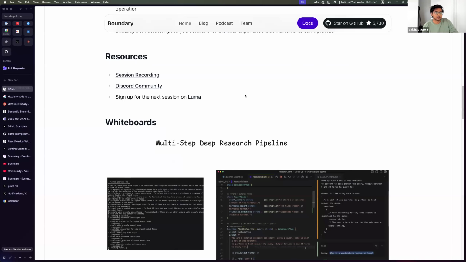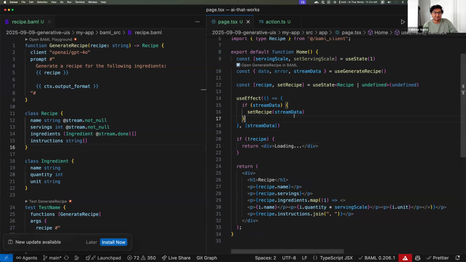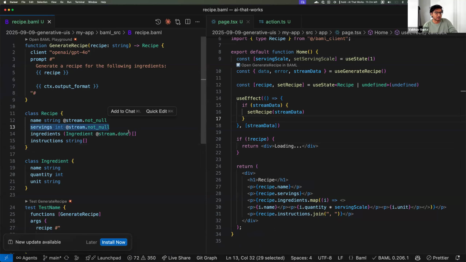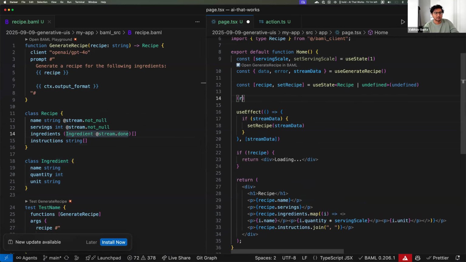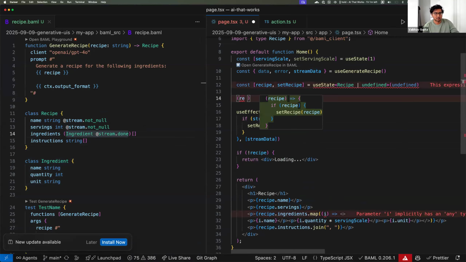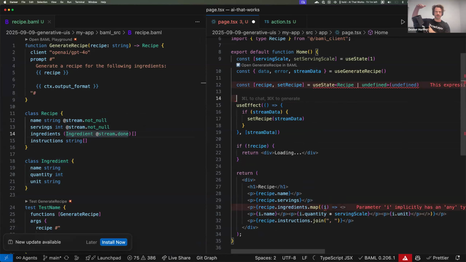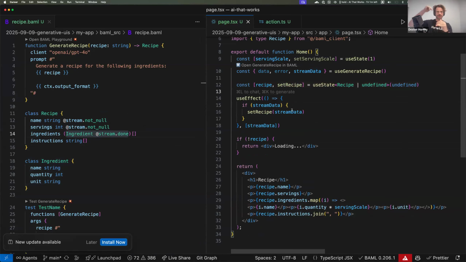The hardest thing about it is actually the mechanics of how you write it. So for example, the fact that I could not-null this and only use the done version of the ingredient type, and I get the type safety, instead of having to write six different renderers in all these different conditional blocks: okay, if we have this, show this, if we have this, show this, otherwise show nothing, and all that stuff.